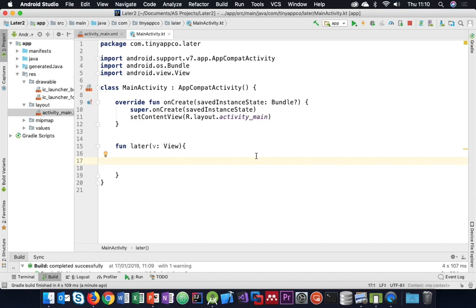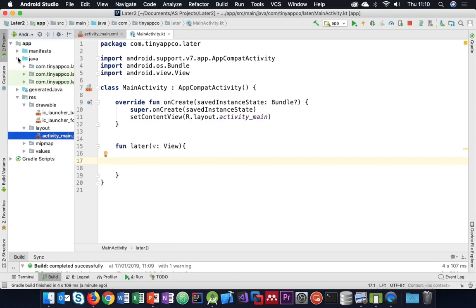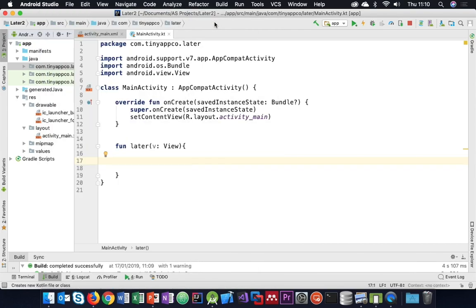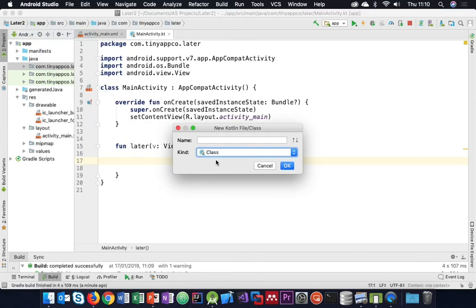And yes, we have written a lot of applications so far this year where the activity has done a lot of the work. And arguably, in many of those cases, we're violating the single responsibility principle. So what I'm going to do is create a separate class that is going to be designed to handle the notifications. That way we can take out all the logic that is involved with setting up the channel and all of that kind of stuff. So that's relatively easy. I can just click on the folder for the project, do a new Kotlin file or class. We'll make it a class, and we'll call it Notifier.